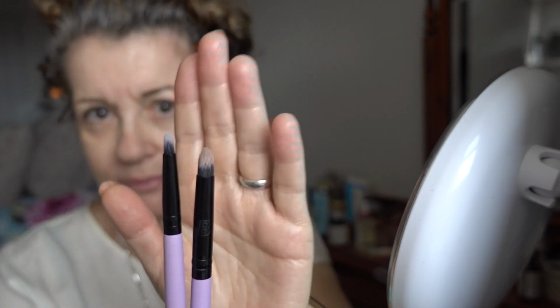Here we give them names, and so they will be eyeshadow, blender, and things like that. So I can't give you the numbers of them. Okay, so now that's on. Now we're going to put on the magic ingredient.